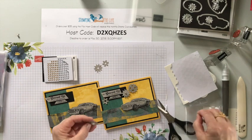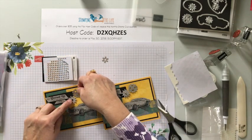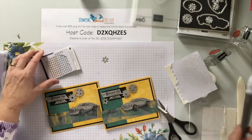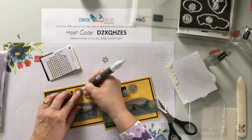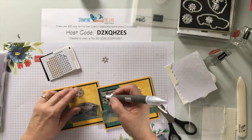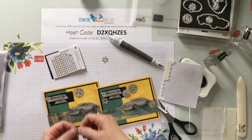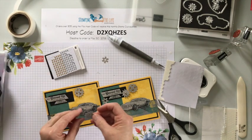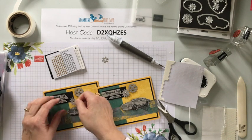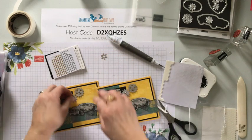And since this one has a solid hole, I'm going to stick that one there. This one's going to go here, so it kind of looks like they go together. And I'm going to use one of my pearl pieces and stick it right in the center, like a bolt in the center of that gear. Let's see, does one of those fit in here? No, not quite. So we'll just stick this one on with a glue dot. If you have some other type of gem that's not too shiny, or that's more masculine, you can always use that.